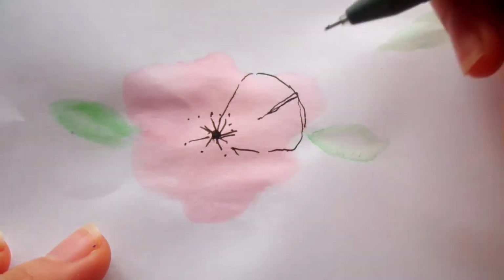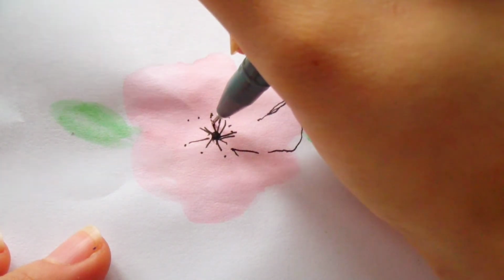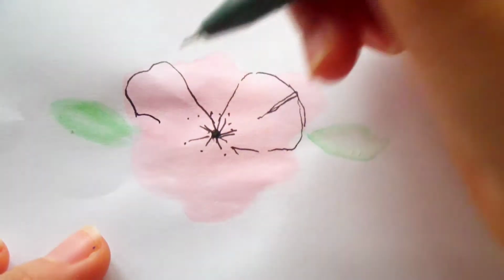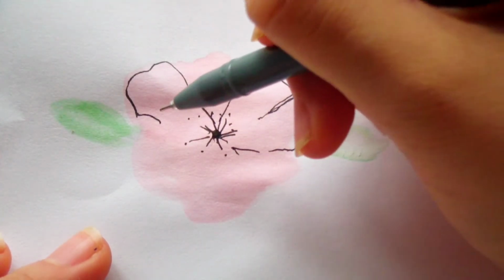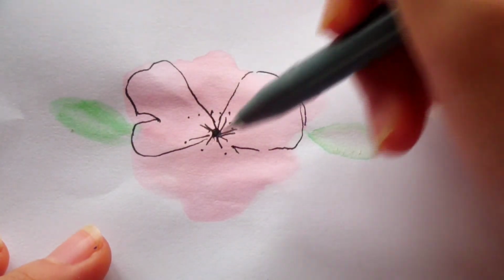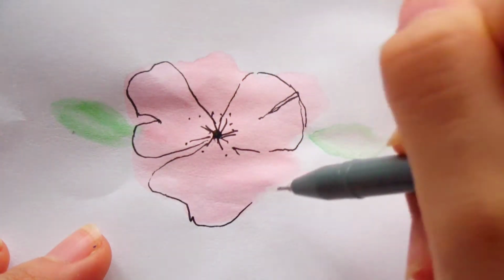You can be loose while drawing the flowers, it doesn't need to be perfect. The loose scribbly lines add to the effect and make it look nicer. Just loosely follow the edge of the watercolor shape that you painted. You can add details like this on the petals. Don't be afraid to draw lines outside or inside the edge of the paint. It might look hard, but it's actually really easy and simple to draw.